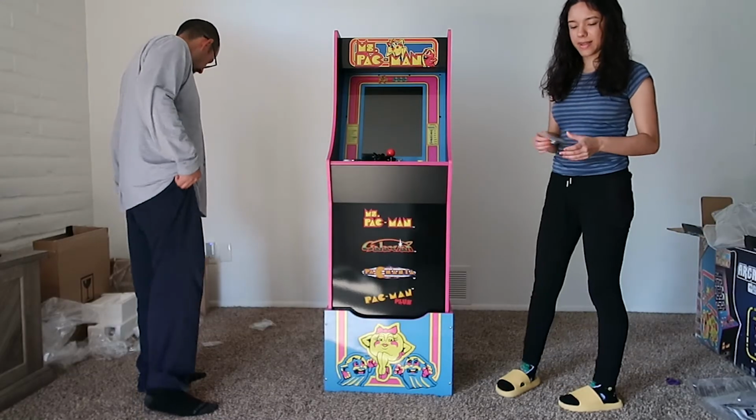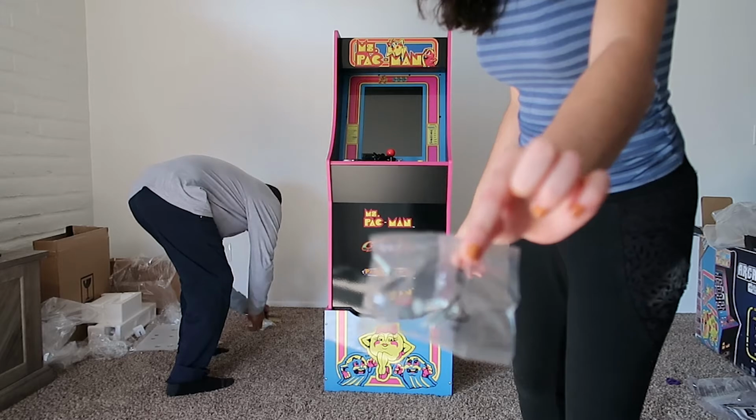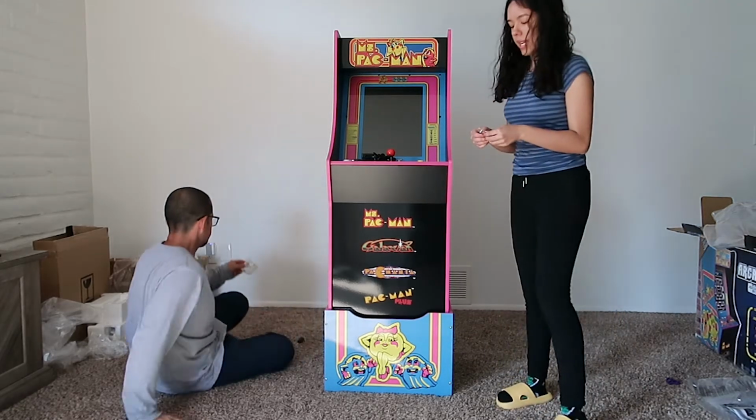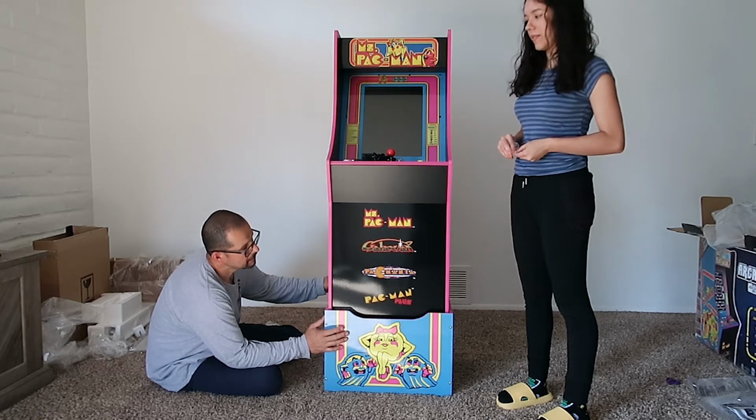Alright, so the last step is to put these little screws in on the sides, just so it doesn't wobble when we play. The riser really makes it tall, like it's almost my height, so it's perfect now.